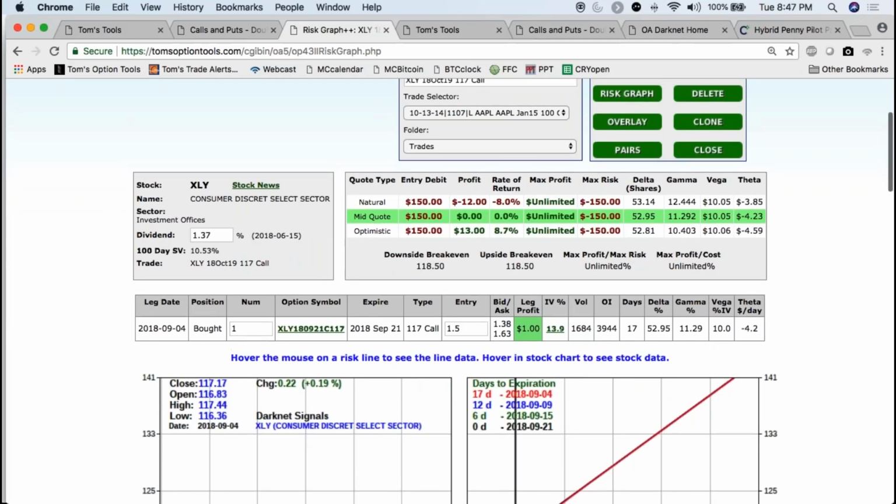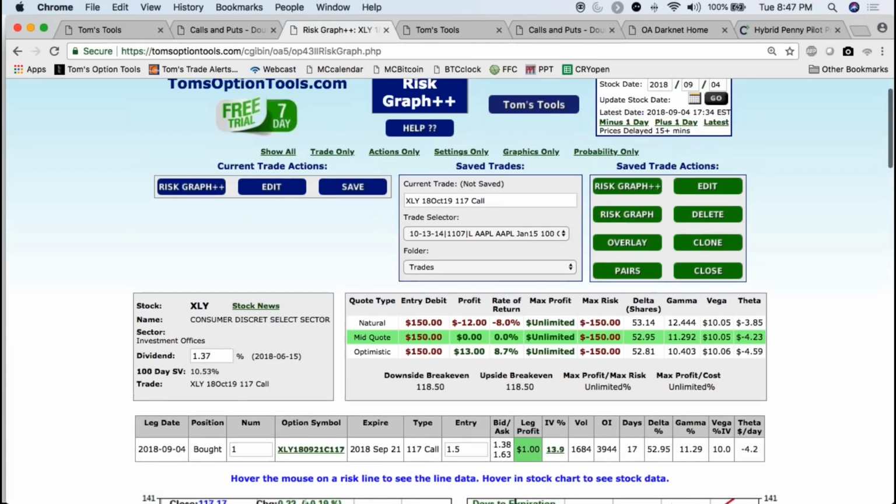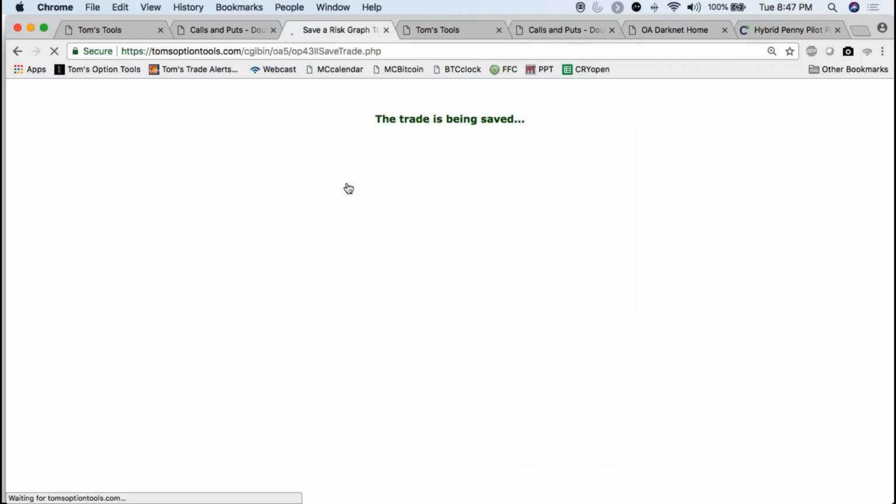And, you know, I take a note of these things. So what I do is, if I like this trade, and I'm going to be following this trade along. So I've got the XLY. In this case, it's now the SEP 21. So I'm going to change this to SEP 21. And I'm going to put out here on the end, Tom's Trading Essentials. So everything's going to start with TTE. Now I'm going to save this. So I have now saved that trade.